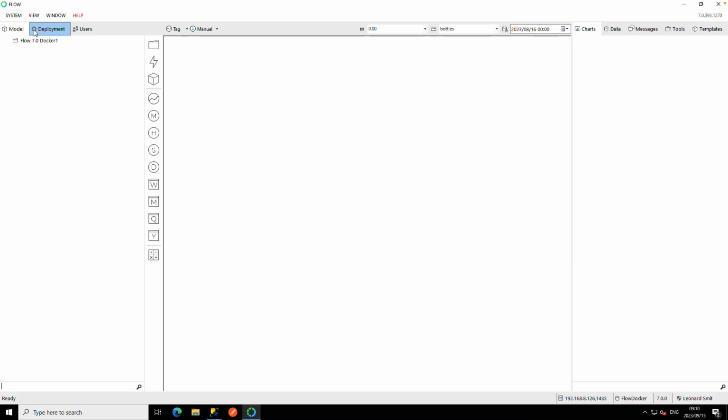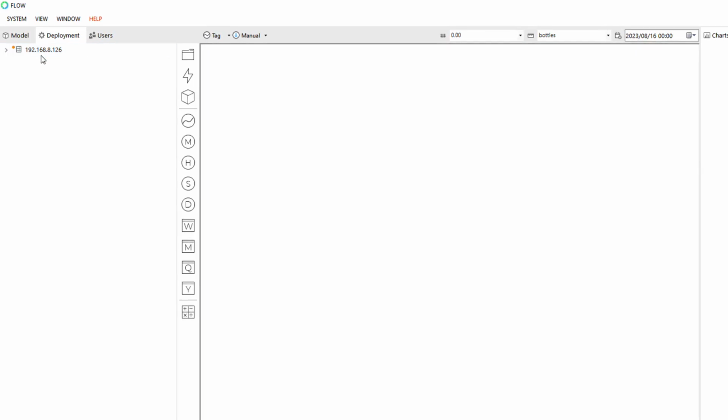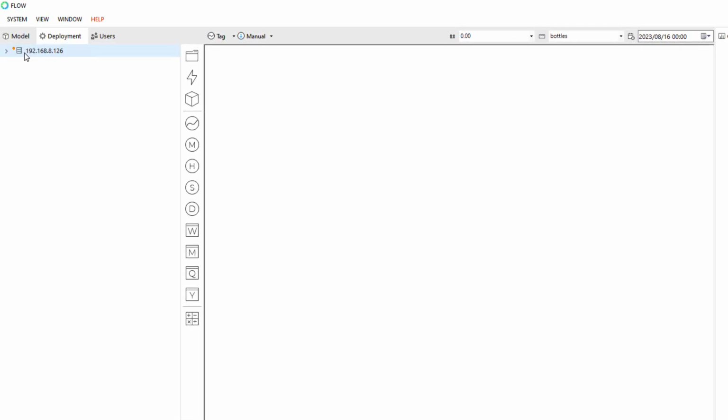If I go to my deployment view, little Easter egg here for the guys, you'll notice that all the tabs in Flow are at the top, so it just makes it easier to navigate. So there we go. They've got my first platform. Now this is the IP address of my host node. I need to tell it which one of the two Docker containers that I started up I want to utilize. The way that I do that is by just specifying the ports. I spun up one on port 1234, right? And it needs to communicate back to me with its host name. So I'm just going to specify its host name as well, which was Docker number 1.